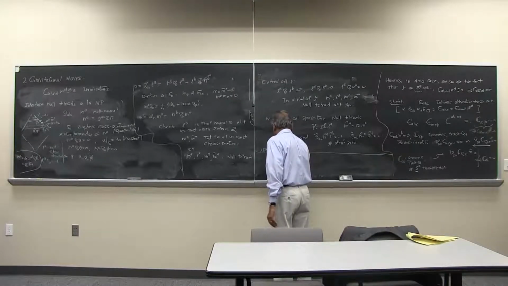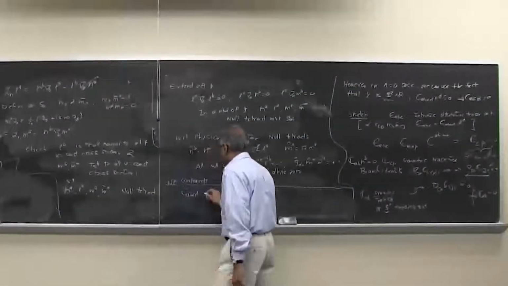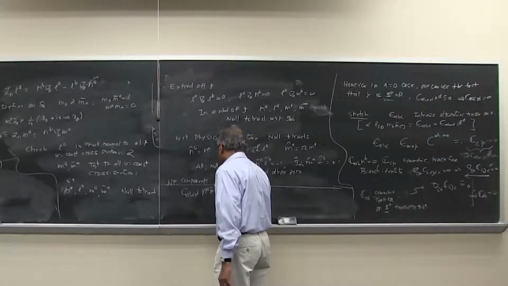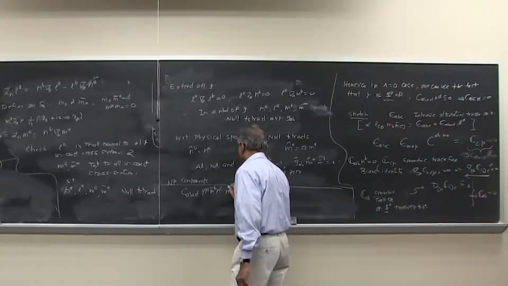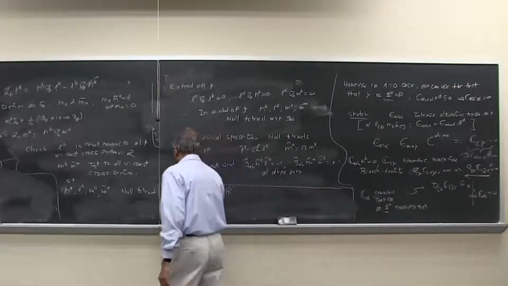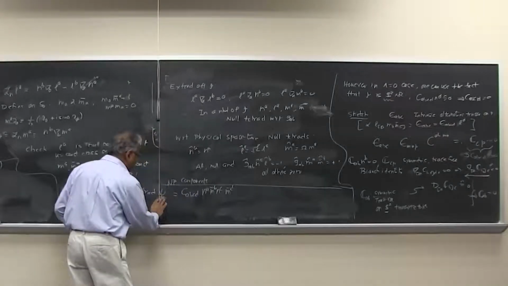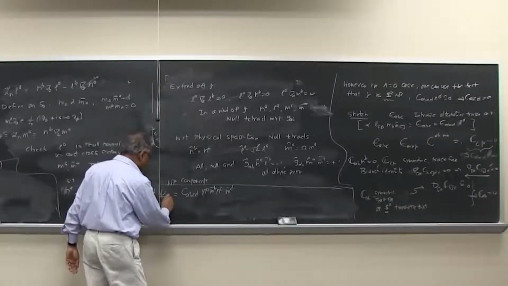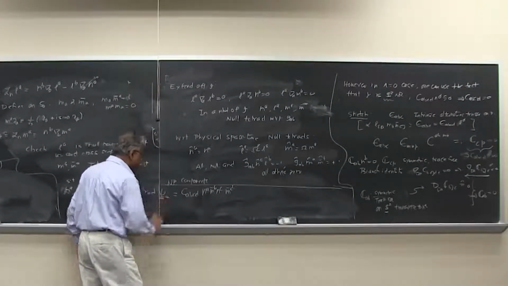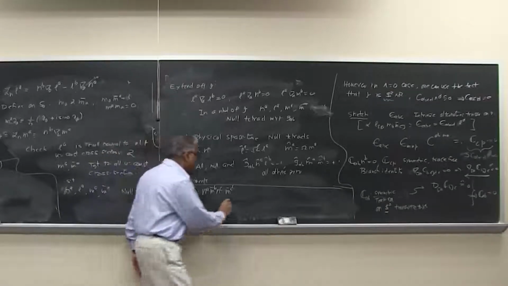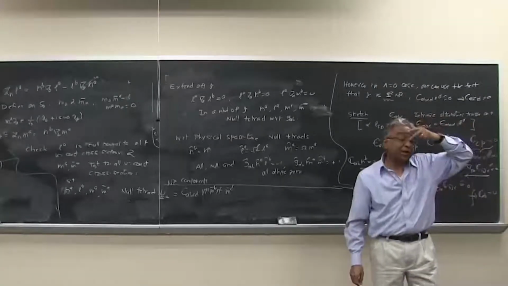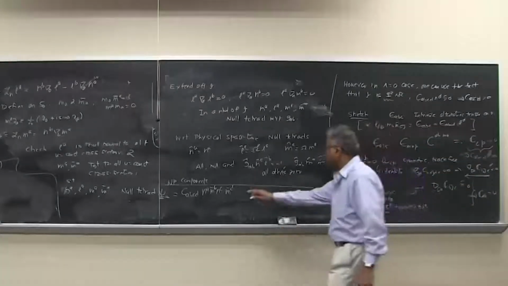So I can take C_abcd and I can plug into it 2 n's and 2 m bars. And this is called psi 4. We introduced this terminology already. This is called psi 4, except that, let me call it psi 4 under bar for a reason that will become clear in a minute. And finally, this is what we had done when we did isolated horizons. We introduced all the null tetrads.